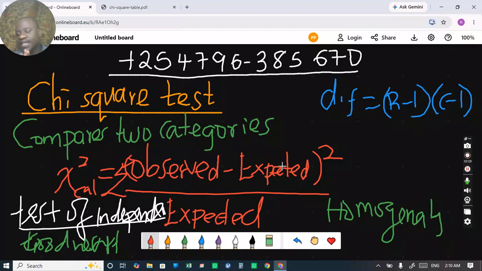Where do we apply the chi-square? We apply chi-square in many fields: in market research, in medical studies, in genetics. For example, in medical studies, we can use a case of coronavirus. Maybe a certain vaccine has been produced by experts in the laboratory, and they want to know whether this particular drug is effective to patients. We can use the chi-square test to find out. It can also be used in genetics, social science research, quality control, survey analysis, as well as education research.